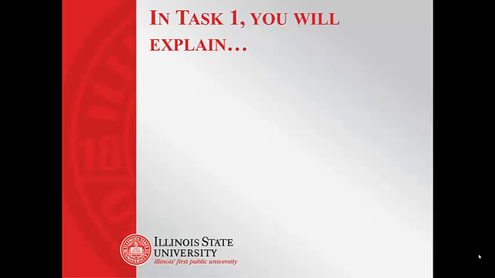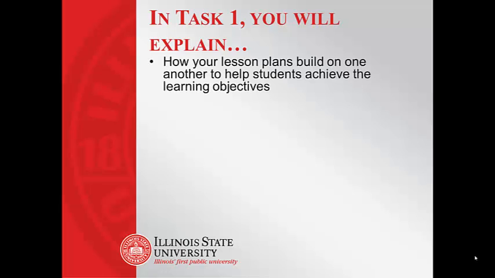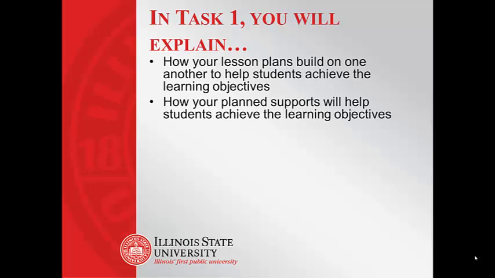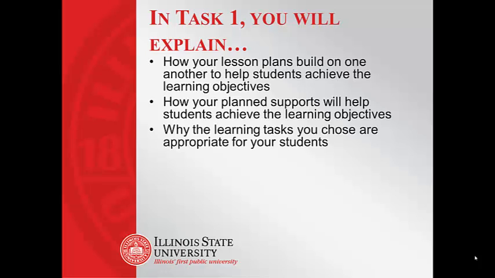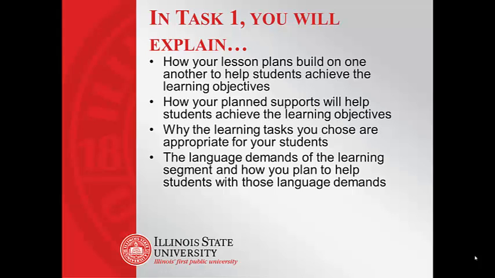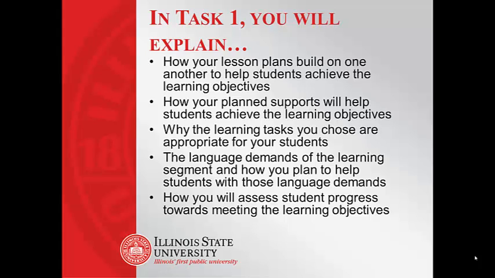In Task 1, here is what you will explain: how your lesson plans build on one another to help students achieve the learning objectives, how your plan supports will help students achieve the learning objectives, why the learning tasks you chose are appropriate for your students, the language demands of the learning segment and how you plan to help students with those language demands, and how you will assess student progress towards meeting the learning objectives.